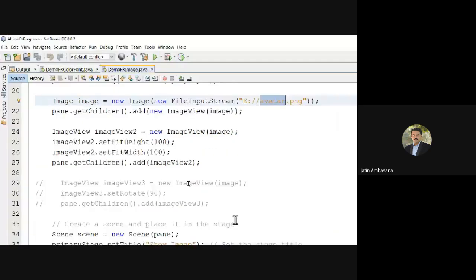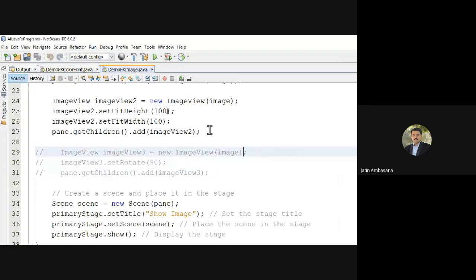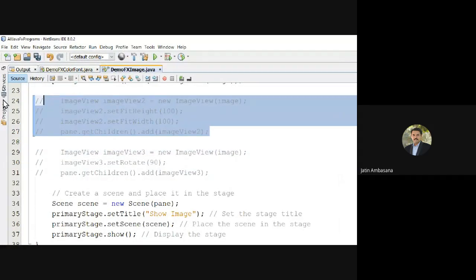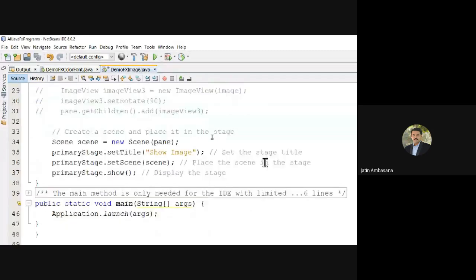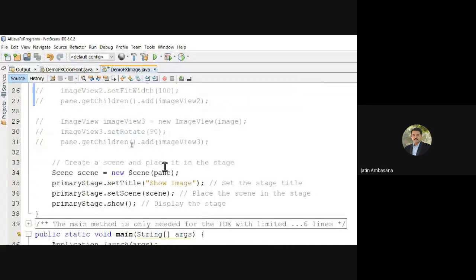Here we can also create one more, but let's first add only one image and see what happens. Once we have created the ImageView and added it to the pane, we add the pane to the scene. We set the title of the stage, set the scene for the stage, and say stage.show.